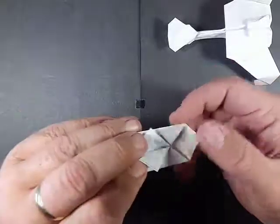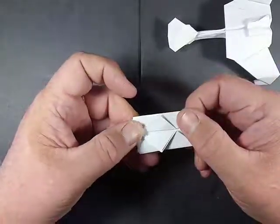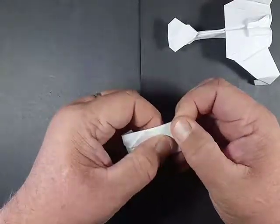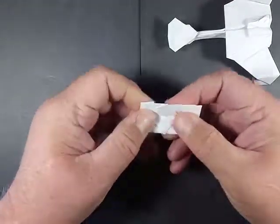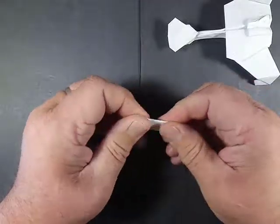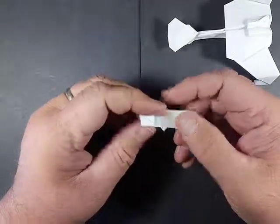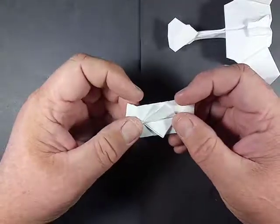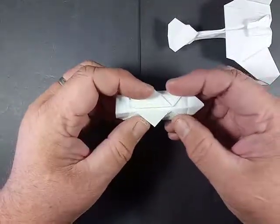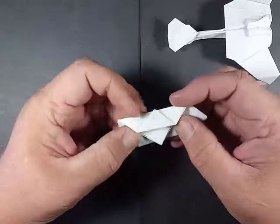Now, flip it back this way right here with the side that has the two flaps up. Fold this in. Okay. And fold it in half. Just like that. Okay. Alrighty. Now, open it. Fold it open again.